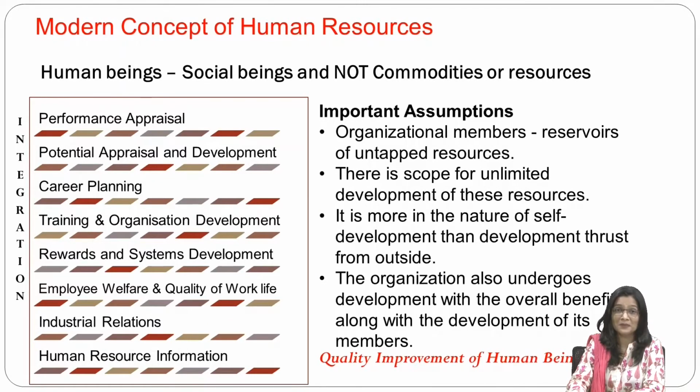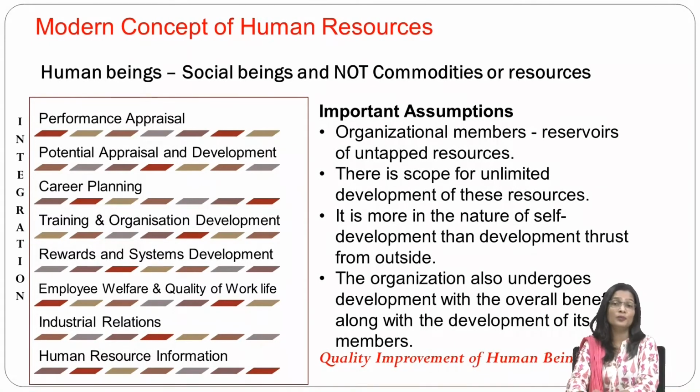So in the modern human resource management, we are giving existence to the concept of humans as social animals, and at the same time we are disagreeing with the old thought that humans are resources or commodities. I think that in the near future we will refer to human resource management as human assets management. Here we are not referring to humans as commodities. Why? Because commodities are to be used, and we are not going to use humans in an organization. We are going to take their help in achieving the organizational goal.